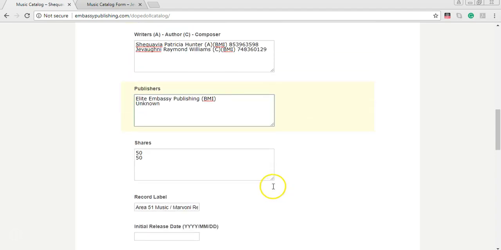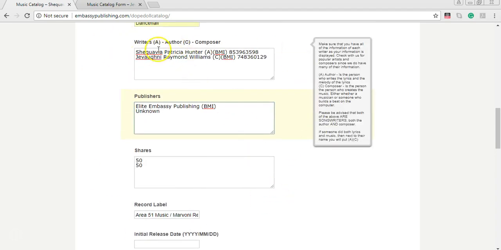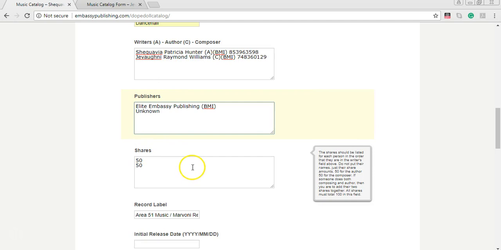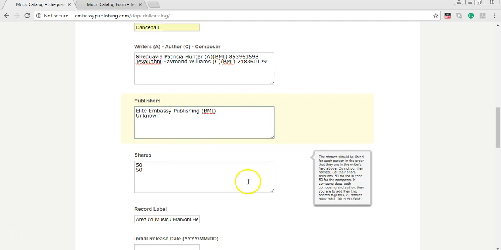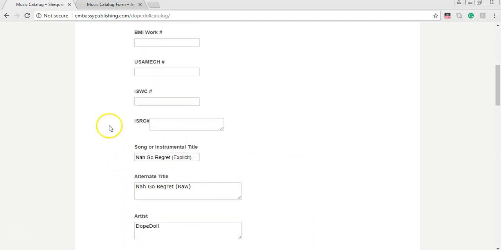Super simple. Now, if you have multiple people on the song and there's multiple beat makers, multiple artists, and you're not sure what to do for percentages, please contact us to explain. I'm your advisor most likely, or you may be assigned to another advisor. You contact us, explain the situation, and we will give you recommendations of what is fair, and then you will check that with your co-writers. Okay, this concludes the detailed explanation of how to create a song registration for an explicit version.